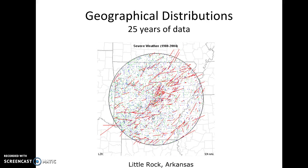Now, we can see that the general pattern is that the tornado, as it's rotating counterclockwise, tends to move towards the northeast. Maybe not every time, but much of the time. And again, this has to do with the prevailing westerlies and the jet stream in the United States. Typically, tornadoes have this northeastern movement to them. Not every time, there's an oddball one like down here, but for the most part, they have a northeastern pattern.